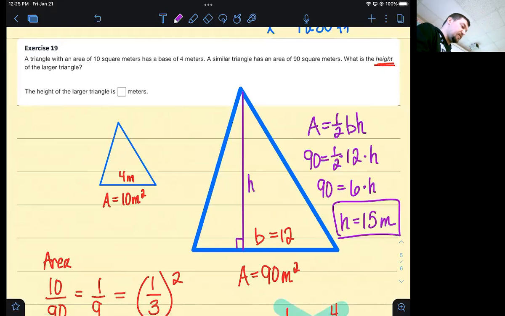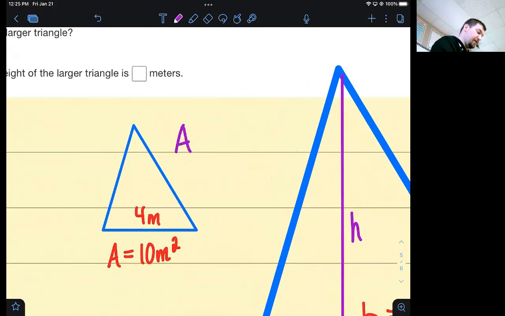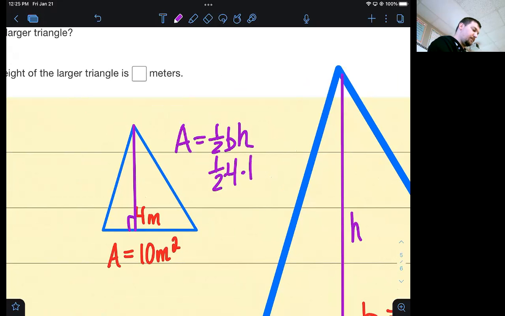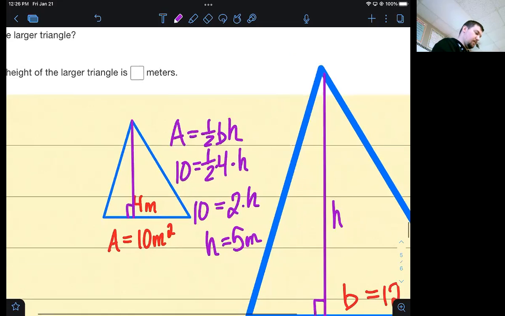There is another way you can do it as well. Right as the problem was beginning, before we even did anything else, knowing that you were going to need the height, you could have used the same area formula and found the height of the smaller triangle. If it has a base of 4 and an area of 10, what's half of 4? Anybody? 2. And 2 times 5 would give you the height.